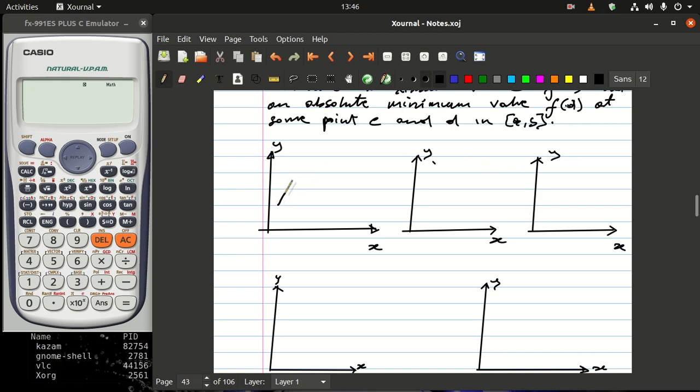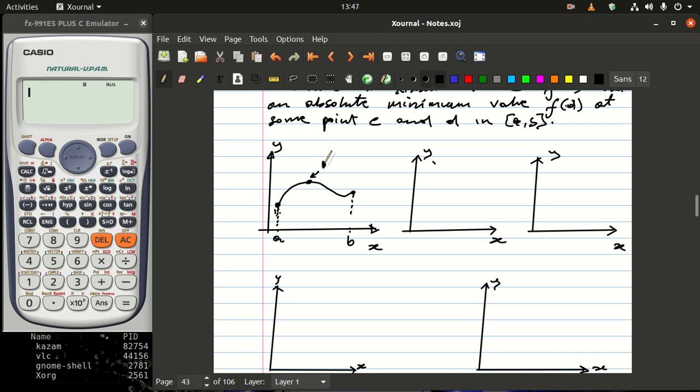So if, let's say, you are having a function of this type here, this starting point here is a, and you can see that this point is defined, and that point is also defined there, and then it is an output of b. If you are looking for the maximum value of this function, you can see that this point here is the largest value this function can have. Remember that the extreme value theorem is only talking about the absolute maximum and the absolute minimum. That is all, nothing else. This is the maximum value.